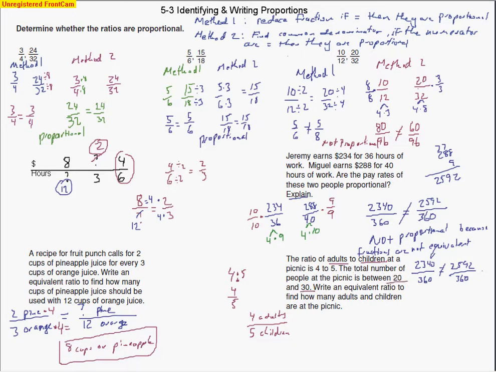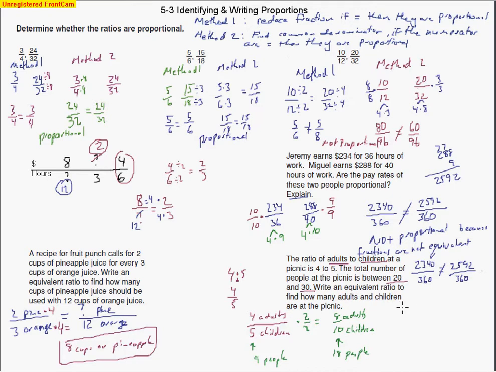It says the total number of people is between 20 and 30. All right, so here's what I'm going to do. I'm going to go ahead and multiply this fraction by 2 over 2 to see how many people there are. Now notice 4 to 5 means that there's 9 people, if I just have the fraction of 4 to 5. Well, the picnic has between 20 and 30. So I'm going to multiply by 2 and see what I get. I get 8 over 10. And so I end up with 8 adults and 10 children. And then if I find out how many people that is, that makes 18 people because I just added the 8 and 10 together. Well, that's not between 20 and 30, so I need to keep on going.